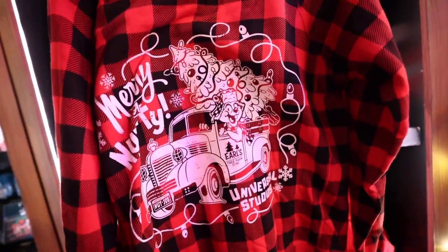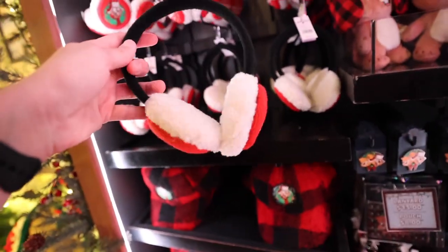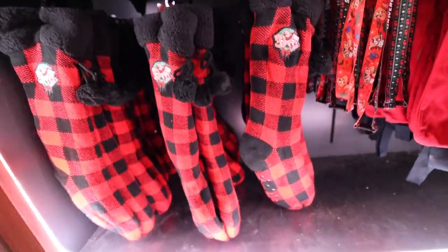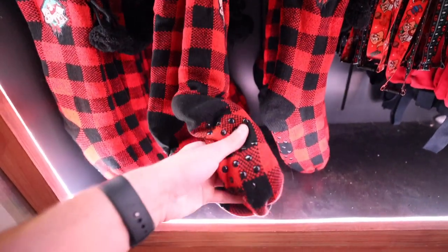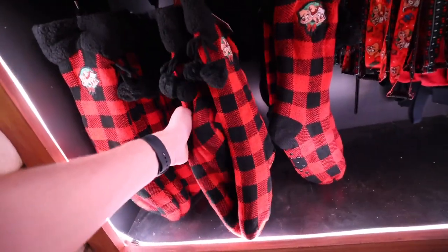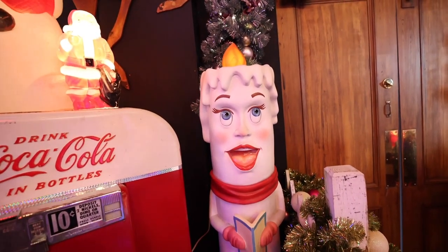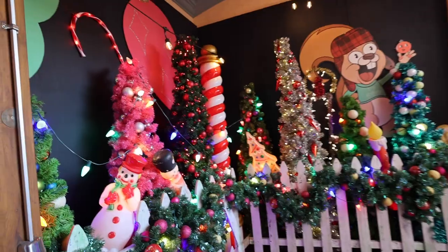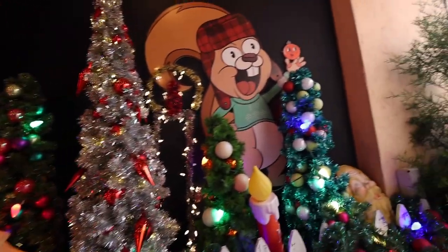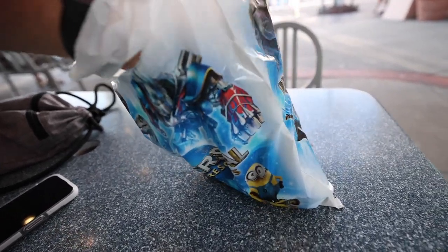For $25, if you want Earl the Squirrel earmuffs — I would never wear these because it would mess up my hair, but still cool. These are probably the fuzziest socks I have ever seen, and they have the little grips on the bottom — do I get these? I feel like I have to. Coming over to the cash register area, there are more of those weird candle statues — I don't like those. But all in all, just the decorations alone — I'm impressed. And as we start to walk out, all the Christmas trees and Earl the Squirrel waving us goodbye. Isn't that the one thing from Loki?